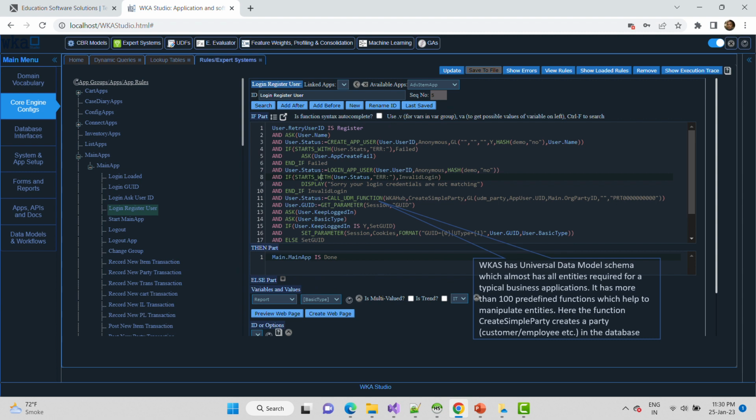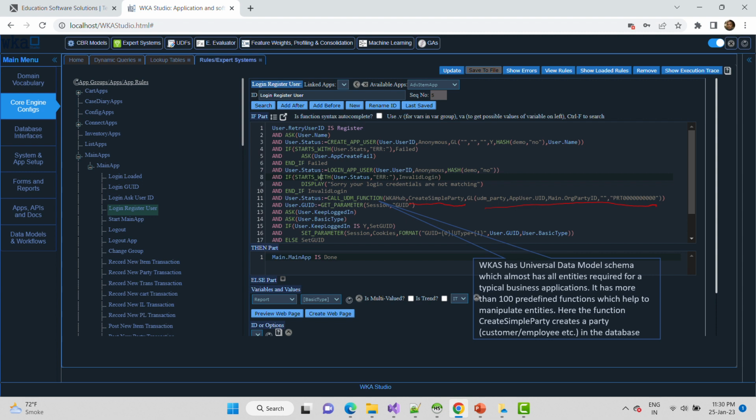So this is one of the functions I was talking about. WK Studio has a universal data model. That means the enterprise-level schema is already part of WK Studio, which has a lot of predefined functions. The advantage is that the developer doesn't have to write a lot of code. For example, here it says create simple party, and these are the parameters it takes at runtime, and it creates the user.